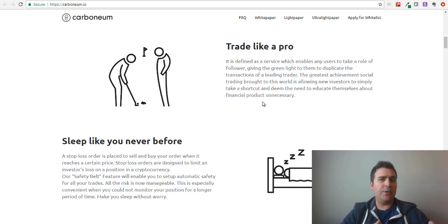So you can go to any expert that you trust, and there will be a review and ranking system, right? Like Amazon, a review system to tell you whether or not that trader is a good, expert trader. And you're going to be able to see, based on past performance, how well this trader trades. And if they're trading well and making money, there's going to be a following that's grown underneath them.